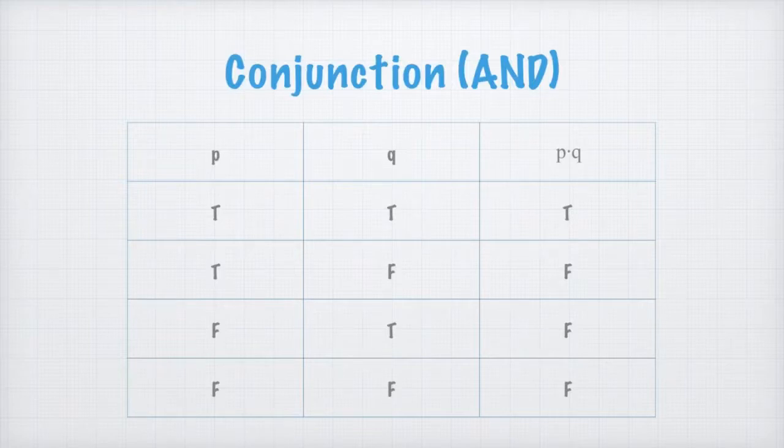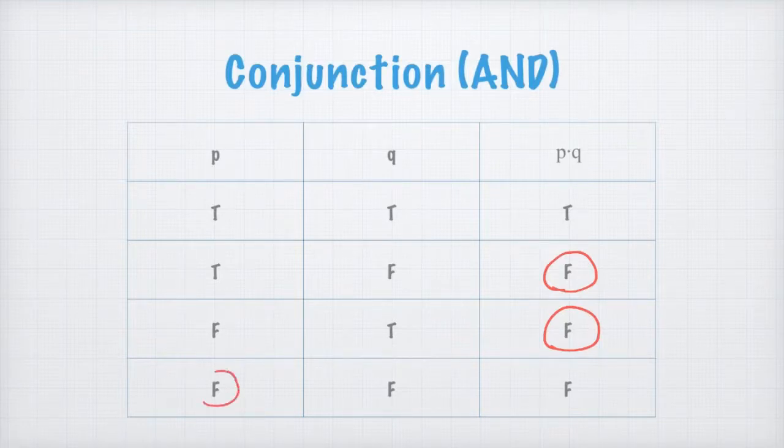Notice here then that if the first statement is true, I have a dog, but it's false that I have a cat, then the entire statement, I have a dog and I have a cat, is false. It's also the case that if it's false that I have a dog, but true that I have a cat, my whole statement is false. And of course, if both of those are false, I've just outright lied to you.